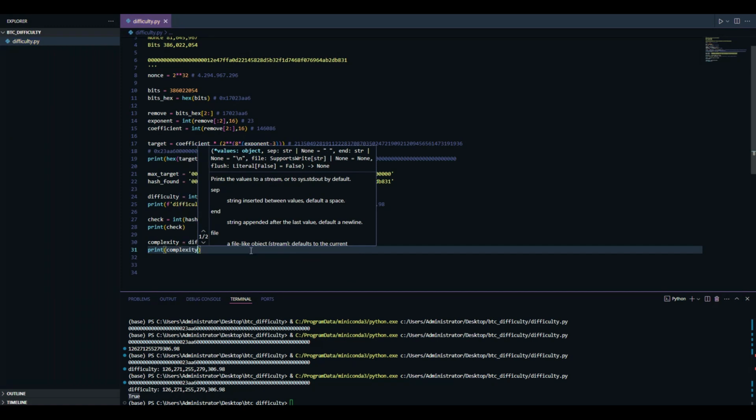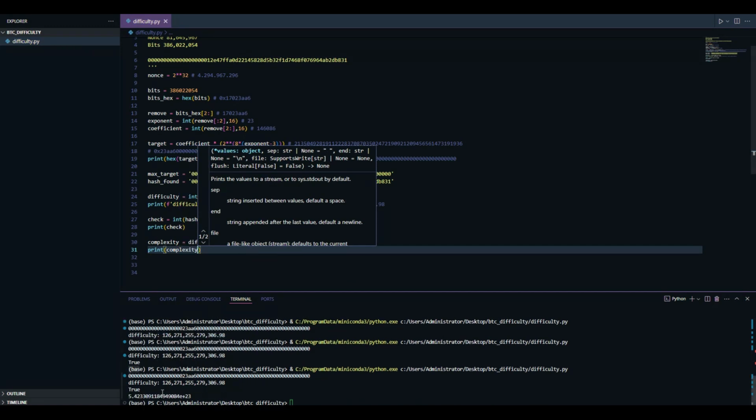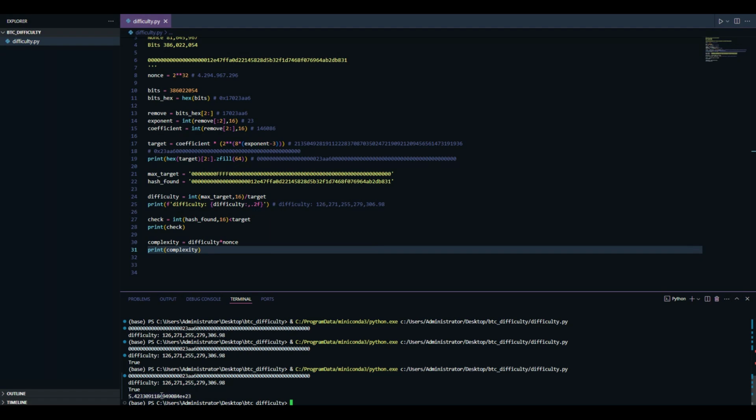That's the possibility of the hashes, the nonces to be found. That's what the miners need to create a hash. It's how many hashes are possible to create with that max target and the bits.